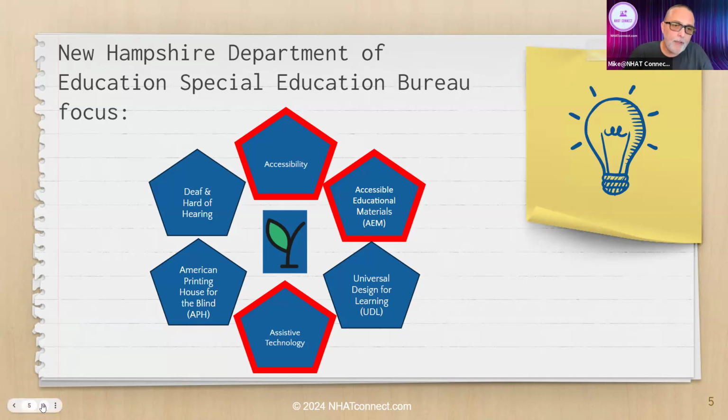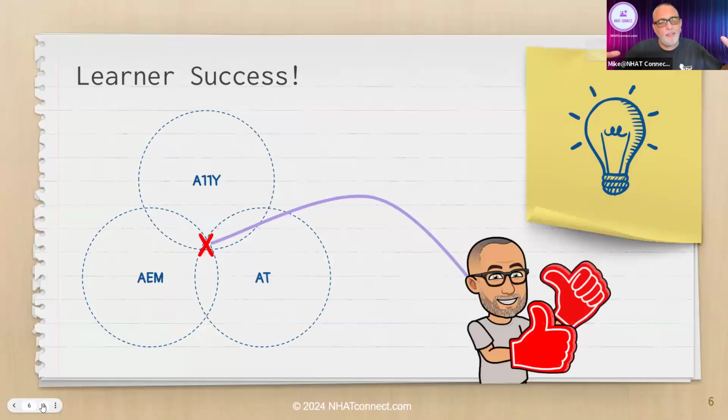But ultimately, we look at the three pieces that we are focused on and think about that. I would almost call that the sweet spot right there in the center. Like, how do we make sure that student gets those three pieces that lead to success? And so that's kind of the hope that we have throughout and how we weave that through our trainings and the supports that we give teams.